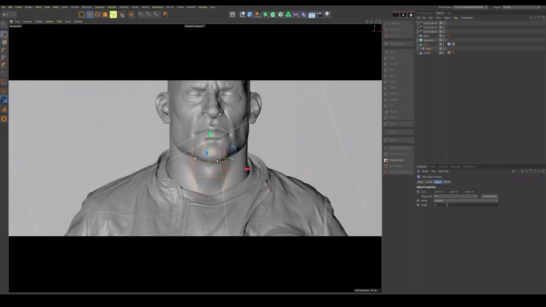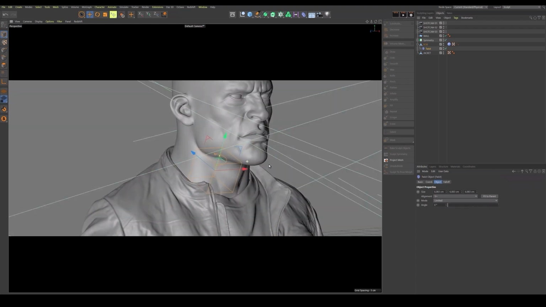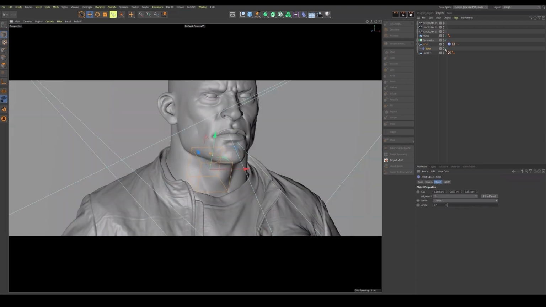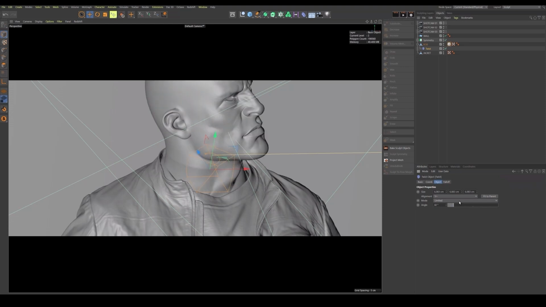So I'm going to make that a child of Bob, and as you can see, if I try to make any changes, it won't work, right? Why? Because the sculpt tag is on, so that does not allow us to make any deformation, but we have an option to allow that, right? So you're going to check the freeze tab and the allow deformation, and now we can have deformation on our model.